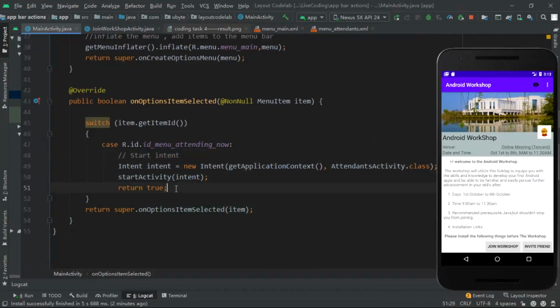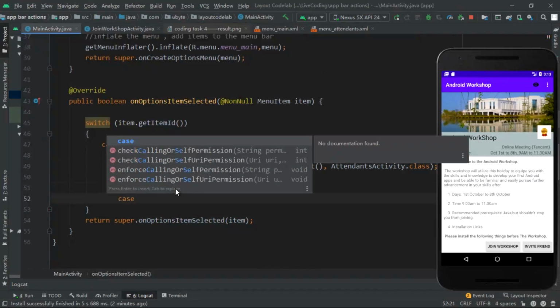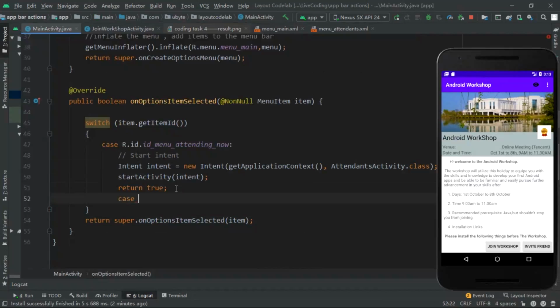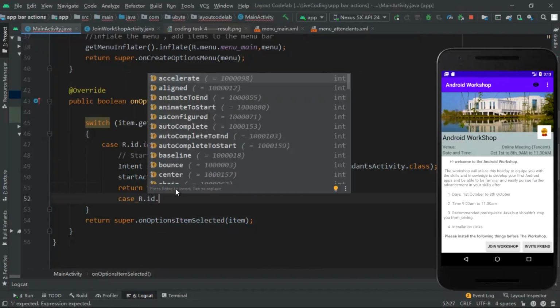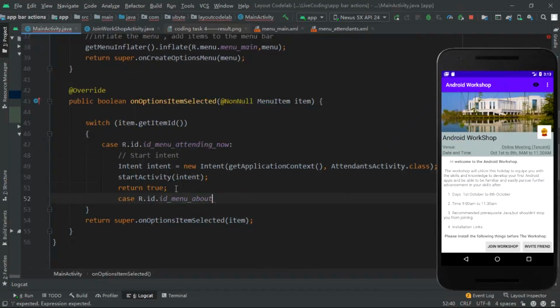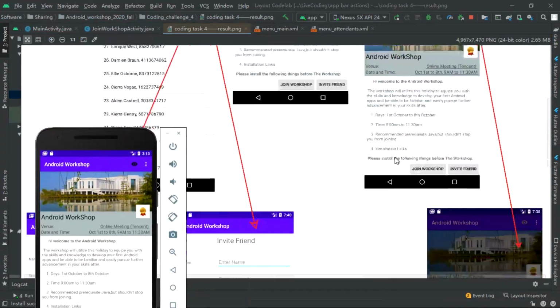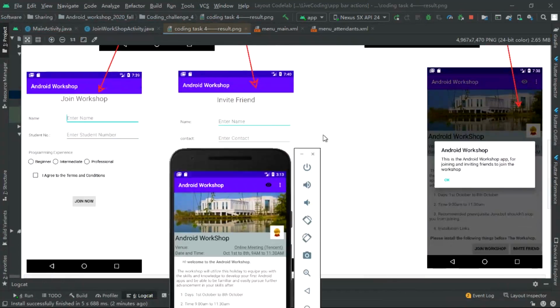Start the intent. Now another case is in case you click on R.id.menu_about. When you look at this picture here, when you click on this other one, we shall get that About over there, and when you click on About, we display this alert dialog.